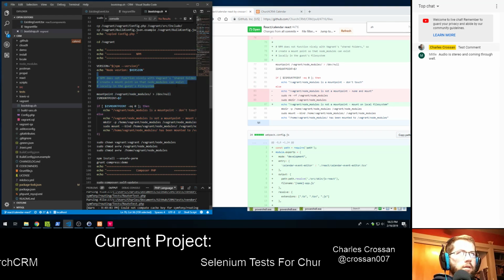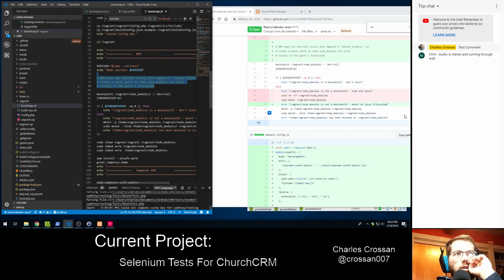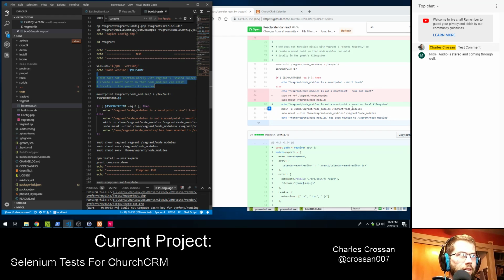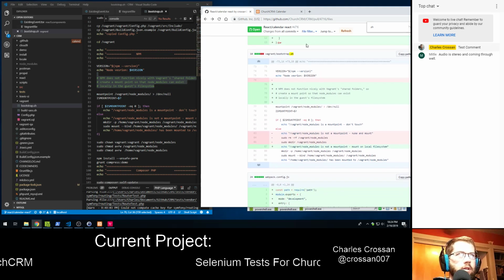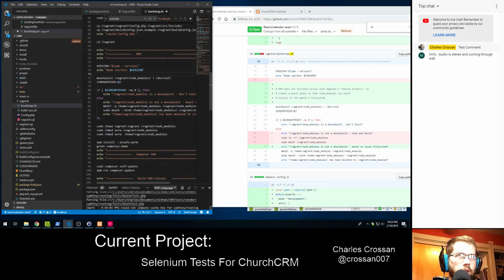Oh, you know what? I think in the past for Vagrant, we purposely didn't map the node modules directory through to the host, just because it was so many files. I'm going to go back to doing that.